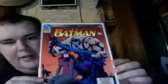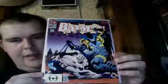Here's part 15, Batman 498, with the awesome Bane and the terrible Catwoman costume. Here we go, 499, obviously with Batman in the wheelchair and Jean-Paul Valley as Batman with his giant silver gauntlet gloves. Issue 500. I have the foil cover around here somewhere, but I don't know what I did with it. This is pretty cool. Azrael owning Bane.